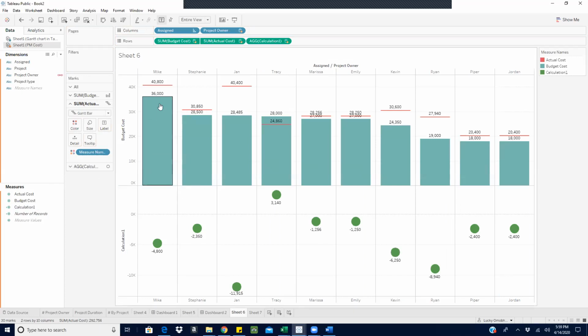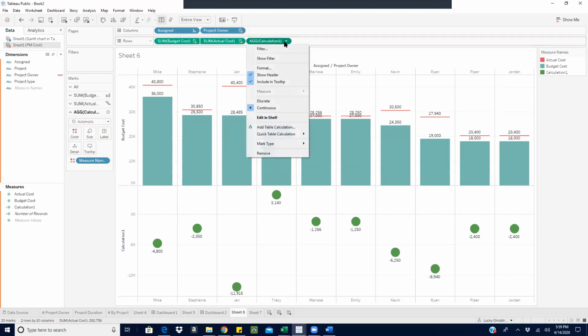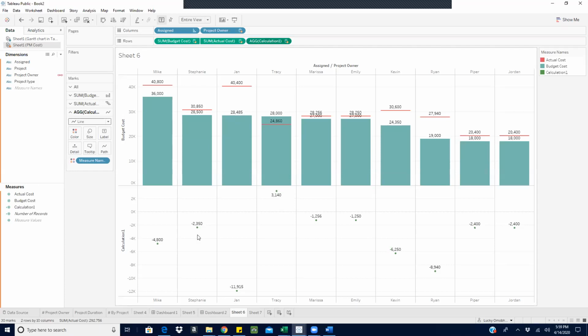So you see that this person went over by 4,800, 3,000 plus. Can you make this one maybe like a line chart? Yeah, let's see. Yeah, it's not going to really work because, remember, you want to make sense. Yeah. It doesn't have time.